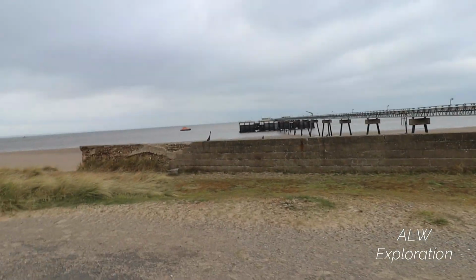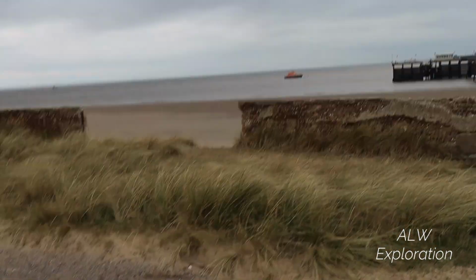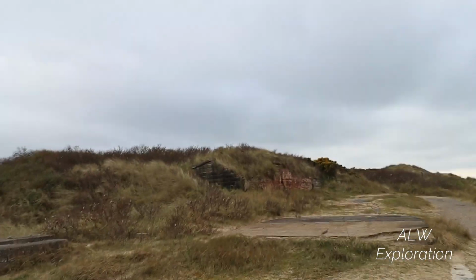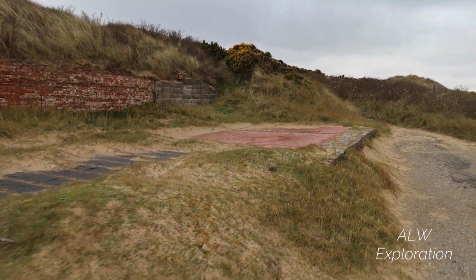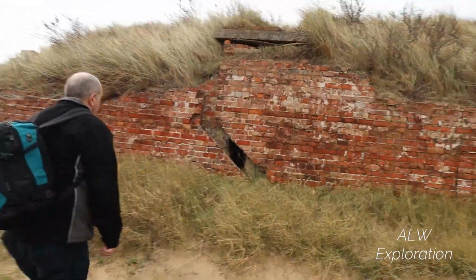There's some more of the fort mess quarters behind us here. That's where the men lived when they were working these forts. There's a lifeboat over there. And then run to this area. This is where it starts becoming fortified. See where there's been little concrete pans of different buildings over the years. We'll try and have a look in there.